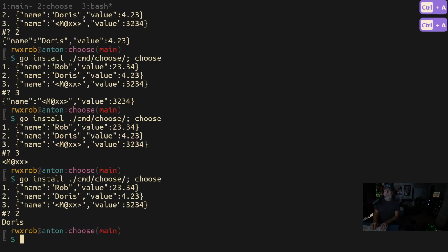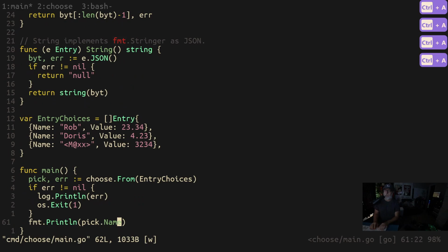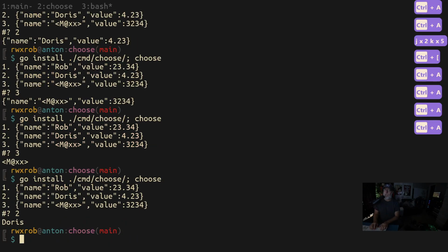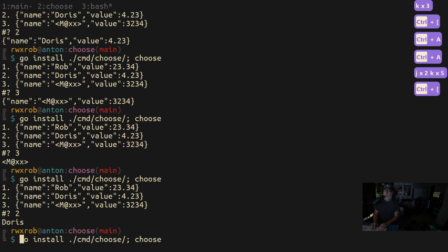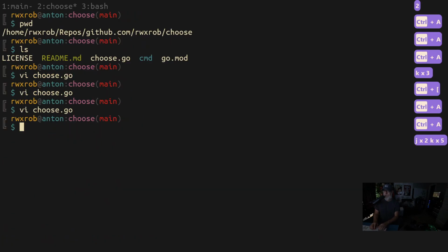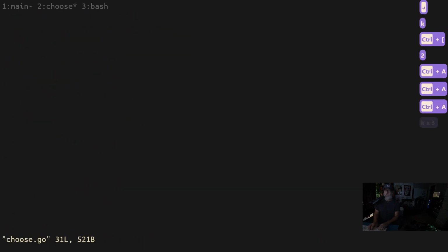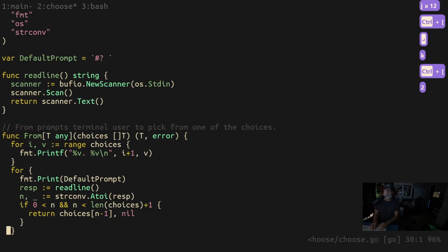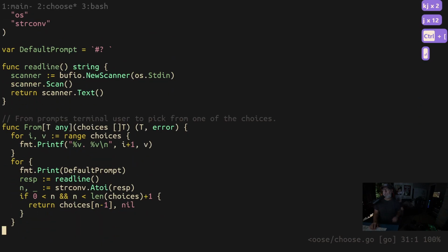Now, we could do one more thing that would be super cool. What if we allowed... I'm doing everything as package globals right now, which you might want to encapsulate all of this stuff into a chooser, we'll say, right? You could make this into a chooser, and then the chooser would have stuff, and then you would set a default chooser. Why don't we do that?